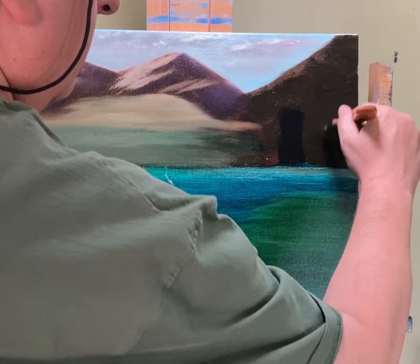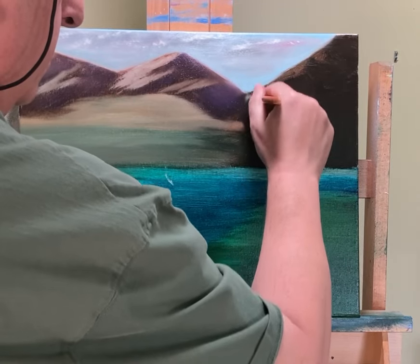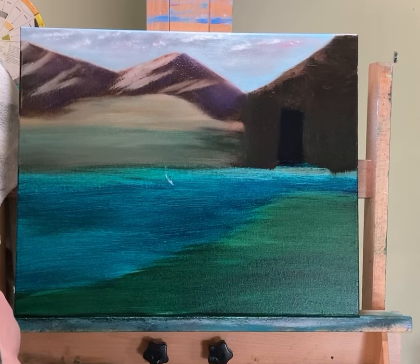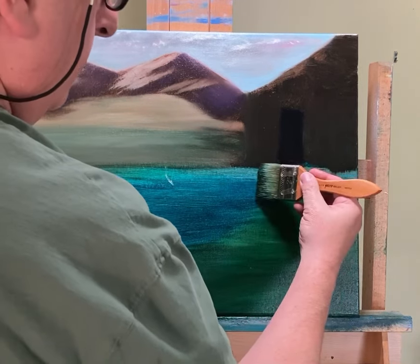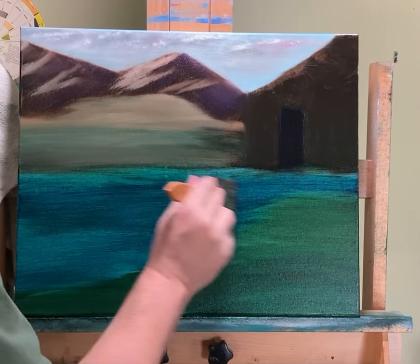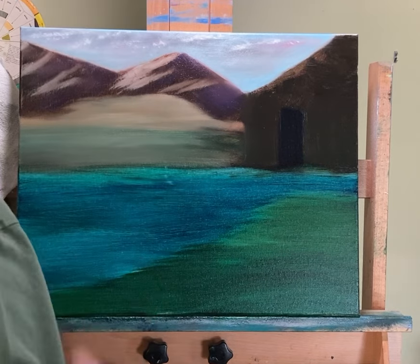So, the first thing I'm going to do, I'm going to get some of this paint, just make sure. Basically, all I'm doing with this is getting some paint off. You're not going to see it from a video, but I can see it raised up where there's more paint than there needs to be. Like down here, there's a puddle. There, I got rid of the puddle. And you got to see it and you got to look for it. And it just makes it easier to put other layers on, especially when I'm going to go with trees and stuff over there.